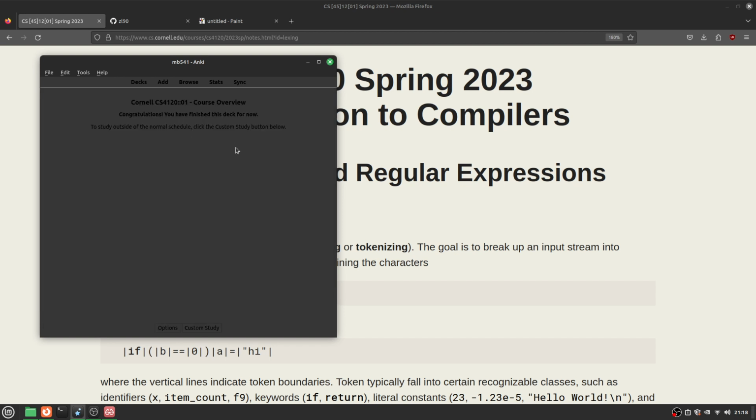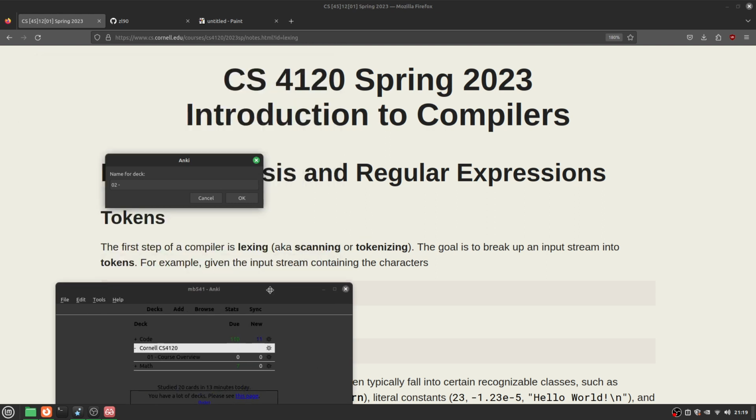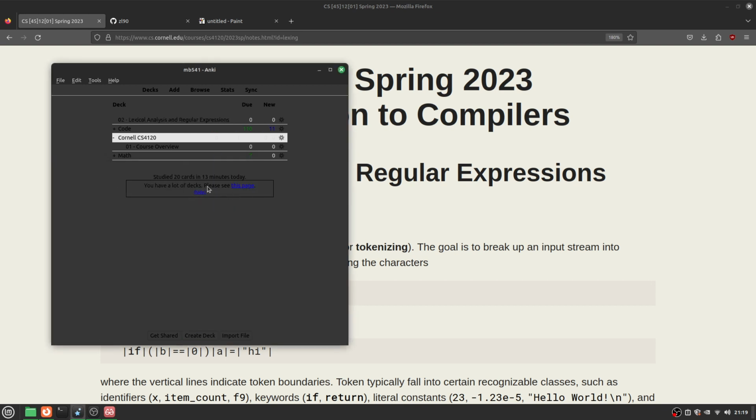Good. Okay, done with that for today. We'll create a new deck for lesson 2, which is lexical analysis and regular expressions.